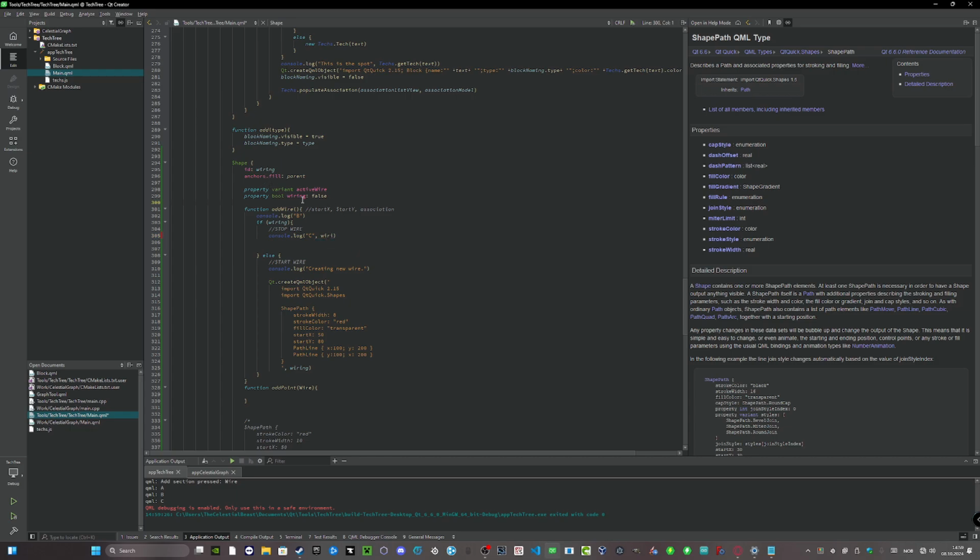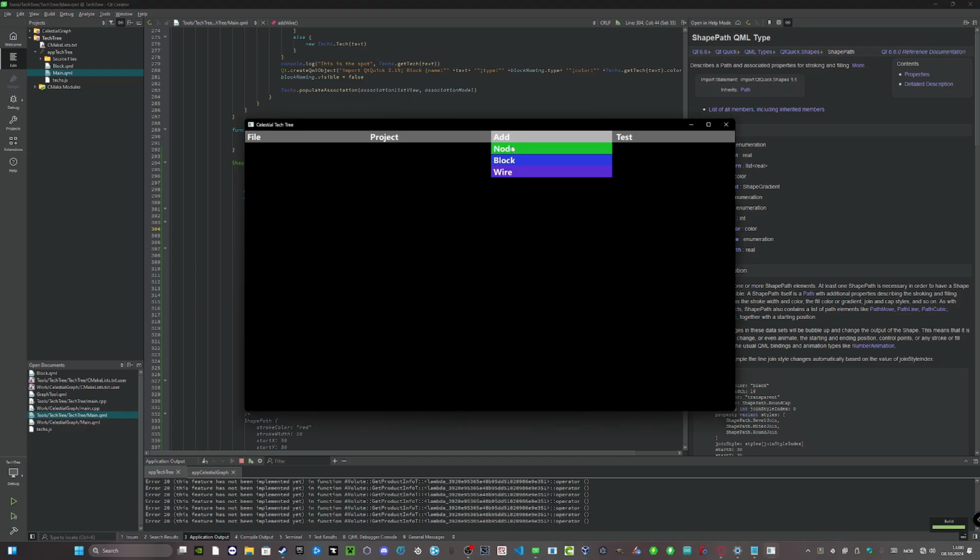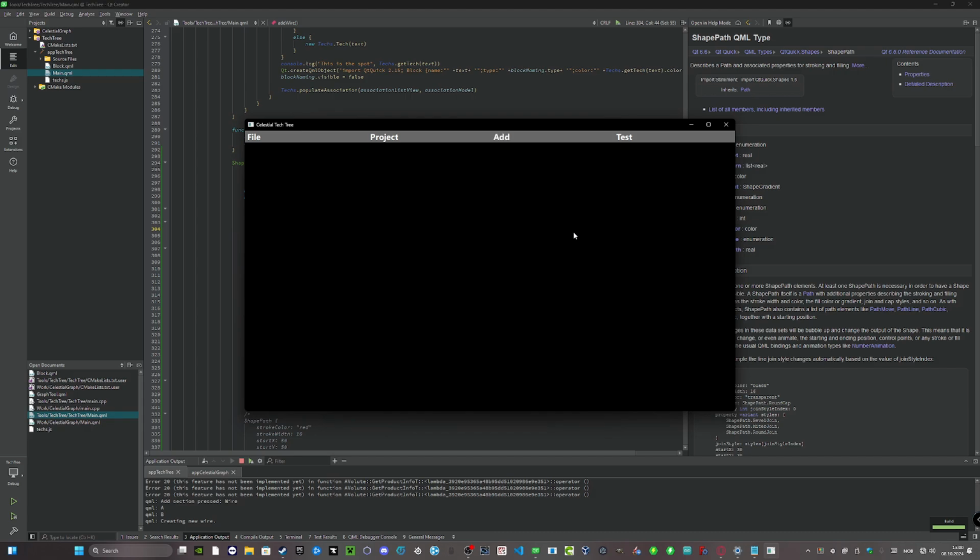Oh, right. The ID and property are the same. Drawing. If drawing. There we go.